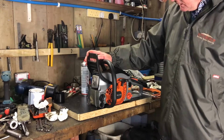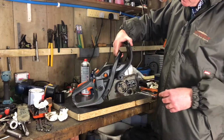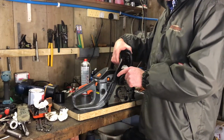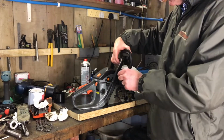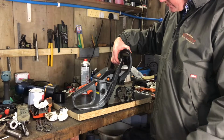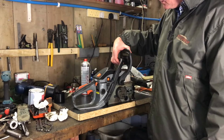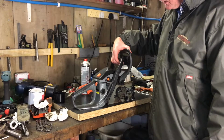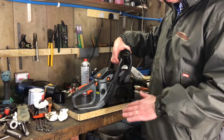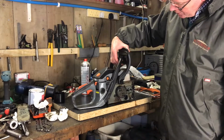Okay, so a bit of a clean up. One thing I noticed is the air filter doesn't seem to be filtering properly, because we seem to be getting a little bit of dirt into the carburettor, which is not a good thing. So I need to research whether those filters are readily available. Otherwise, I'll have to try and make another plan, possibly replace it with a foam filter or something like that. Other than that, all looks good.